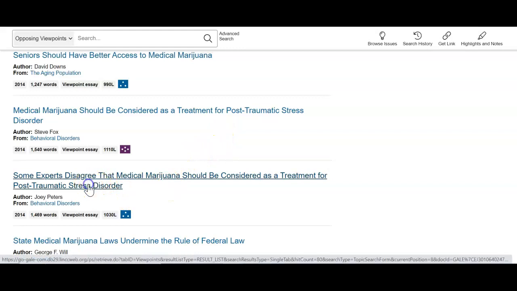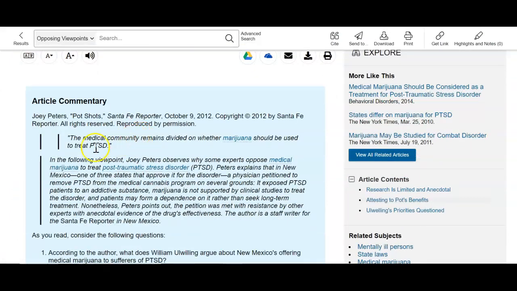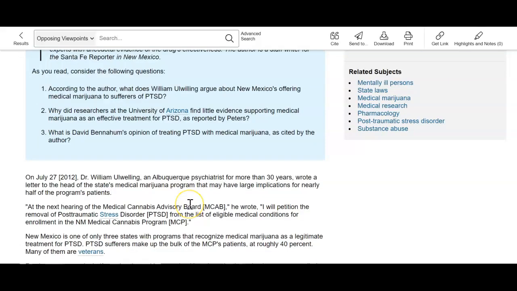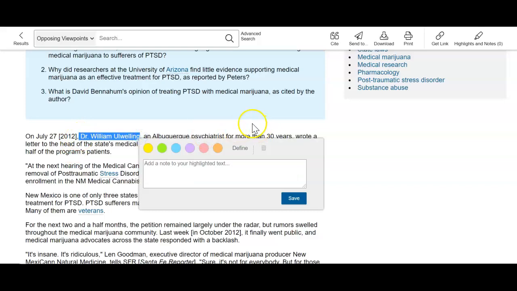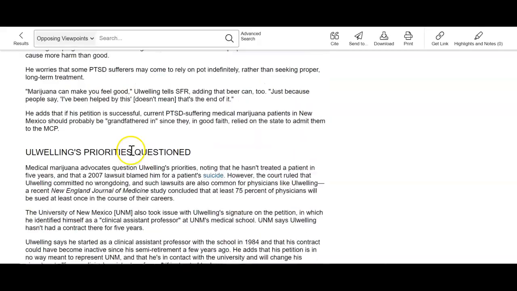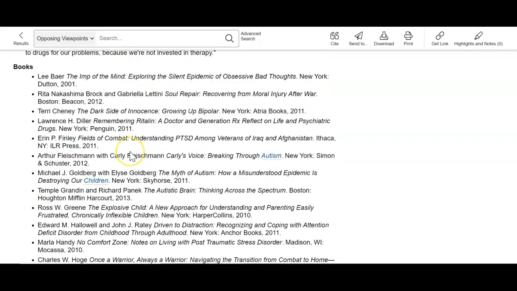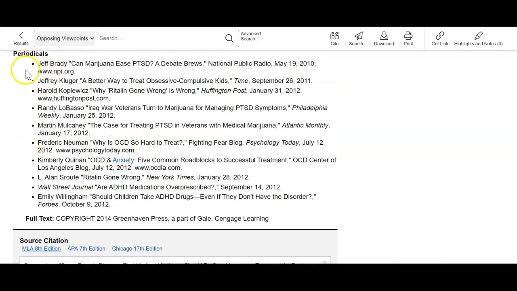So for example, this one cites some experts, so they likely have quotes or information from that expert. So again, we can see who this person is, just a journalist, probably not the most trustworthy. But we can see that he's citing information from a specific, in this case, psychiatrist. So while it doesn't give us the citation necessarily, we can go and Google that person and maybe find information on them. Some of the viewpoints will also include not necessarily citations, but kind of like recommended reading on their viewpoint.